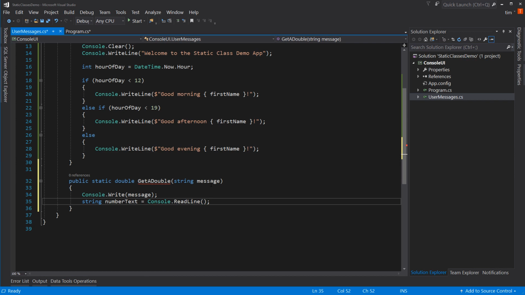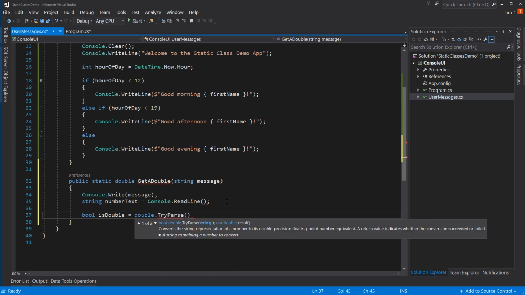Now, I can't return that double at this point because it's not a double yet. It's a string. So we've learned how to do this before. What we've got to do is convert it over as long as it's valid. All right, so let's do our test conversion. So double.TryParse. We're going to pass in numberText.